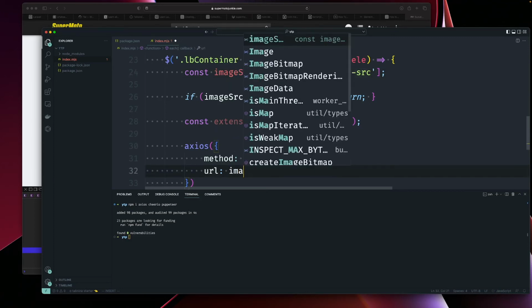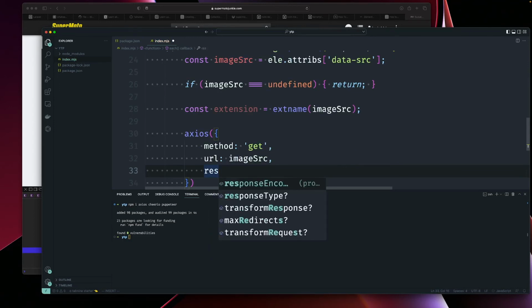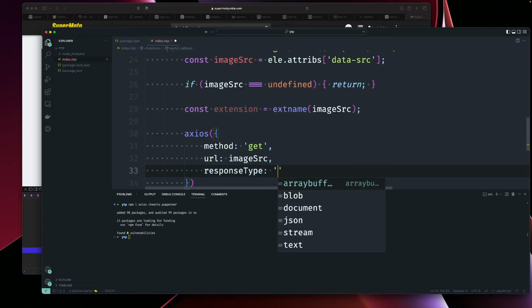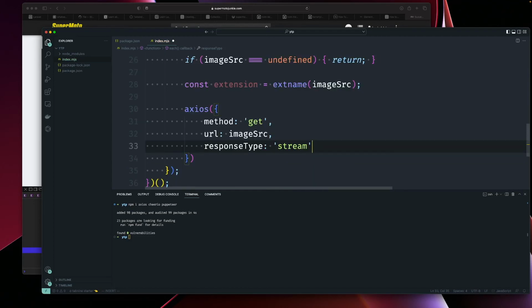It will be image source, and then let's specify response type, and here we need to provide stream. Stream is used so we could stream the response and pipe it right into Node's createWriteStream method.